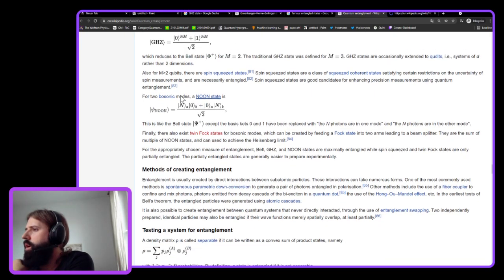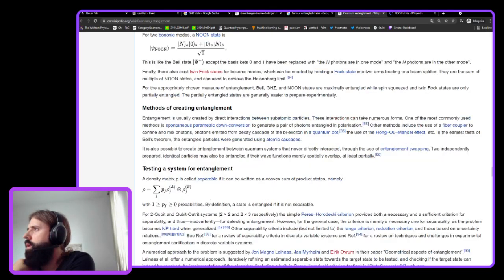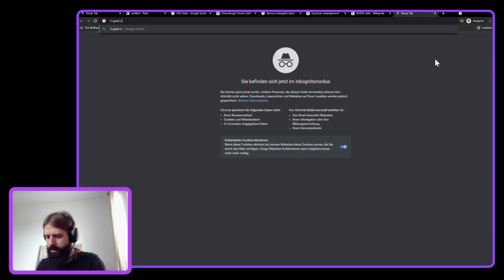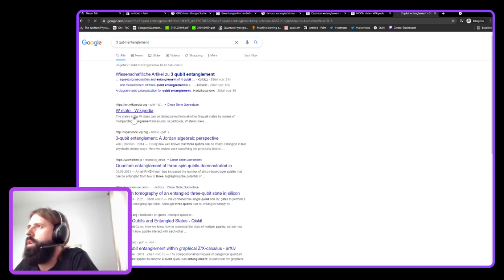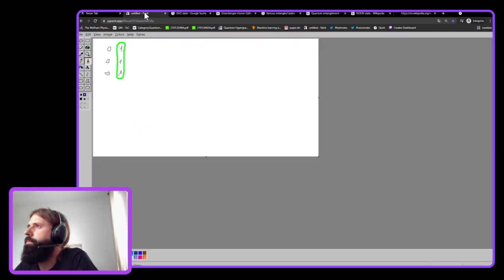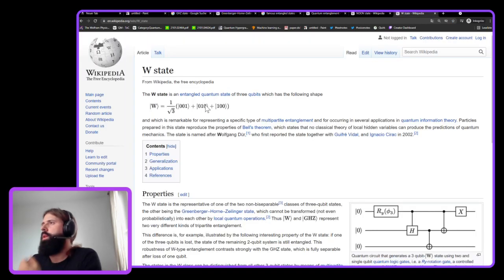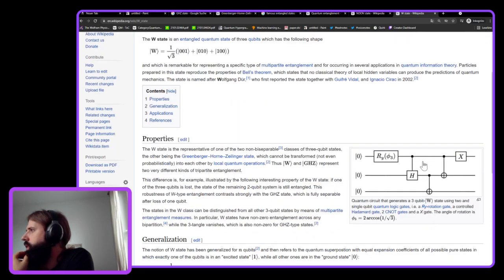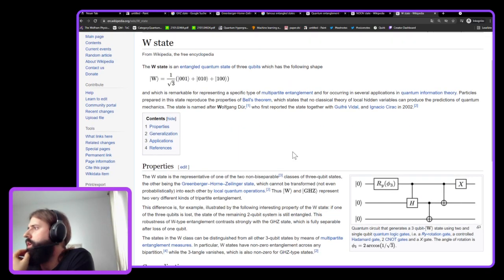How are the other ones? So for 3 qubits there was the GHZ and there was another class of entanglement. 3 qubits entanglement. No, W states. Let's go through these ones. Bell state is just the upper part here, right? So what about the W state? So the W state is okay. So those are all the ones that, yeah, they have these three. Okay, that's an interesting, cool circuit.